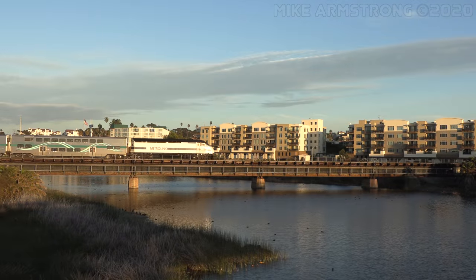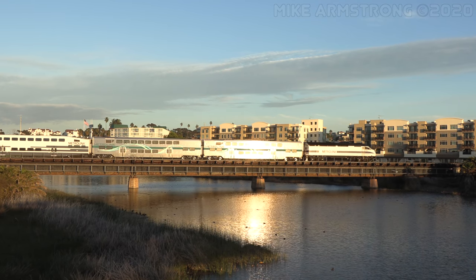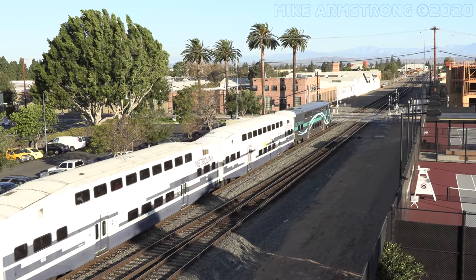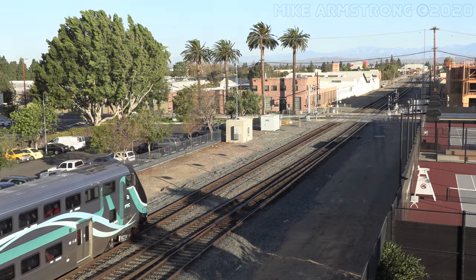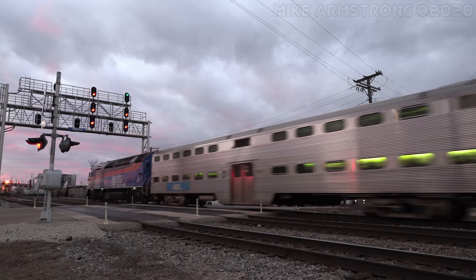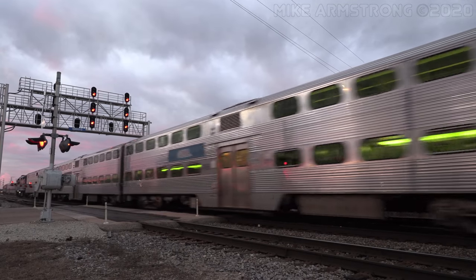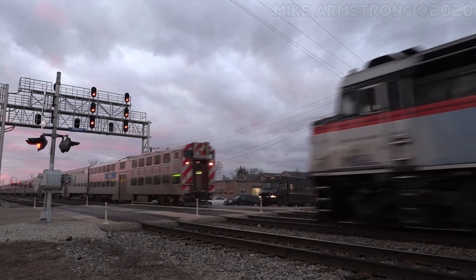At the end of the day, the MP-36 and its MP-Xpress relatives have proven to be a success story for Wabtec and Motive Power Inc. For nearly two decades, they dominated the passenger power market for commuter locomotives. And while we may not see any new MP-36 or MP-40 locomotives built in the coming years, Motive Power Inc. will in all likelihood continue to build and remanufacture locomotives for commuter railroads. Whatever may be ahead for the MP-Xpress, these locomotives will continue to haul commuters all over North America for the next several decades.